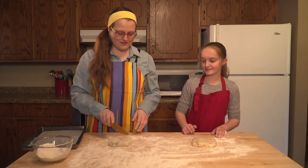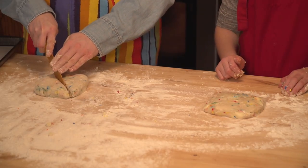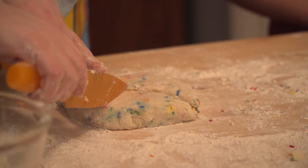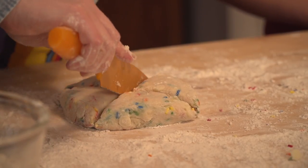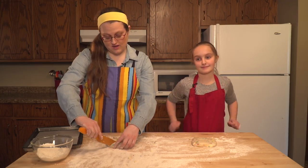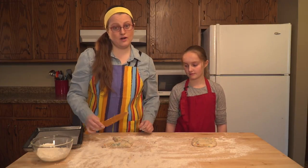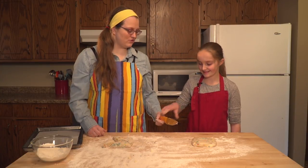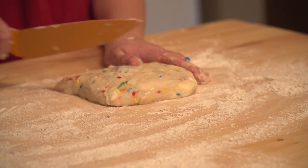So what I'm gonna do is I'm gonna make an X through my square. So I'm gonna take my knife, and I'm gonna push down nice and slow like this, because I wanna stay safe. And then I'm gonna cut my pieces in half like this. And then like this. And so if you're making these over spring break and it's against the rules in your house to use a knife, make sure that you have an adult with you. So Ruby, are you a knife safe person? Yeah. Okay, then I trust you and I've got your back here. So we're gonna cut a diagonal, just like that.